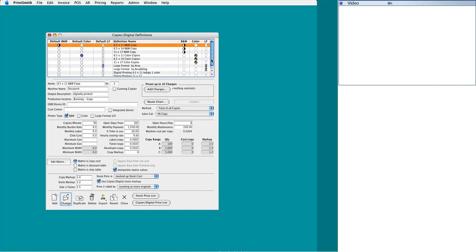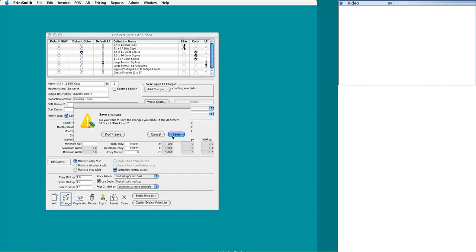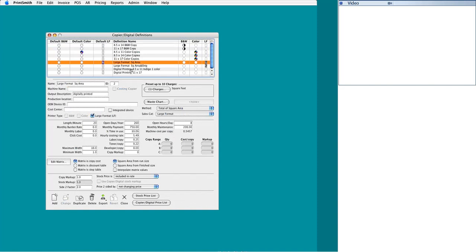All right, so when you're dealing with large format now, this is fairly new functionality that we added. Okay? This gives you the ability now to have the program calculate by square area rather than by the number of copies. So what's really changed here is that now you're going to have a length per minute rather than a copies per minute, and normally we calculate this in inches, because if you want to do it in feet, you can, but that just means that when you're in a job, everything has to be calculated by feet. So if you had a poster that was 24 by 36, you got to call it 2 by 3, otherwise the program's going to think it's 24 feet by 36 feet. So that's what this calculation here is. How many inches per minute can your large format machine output?